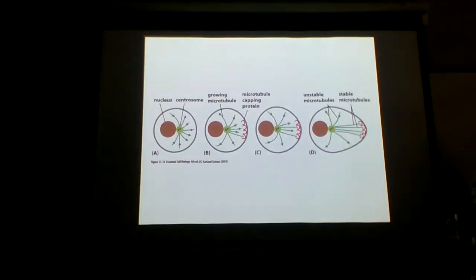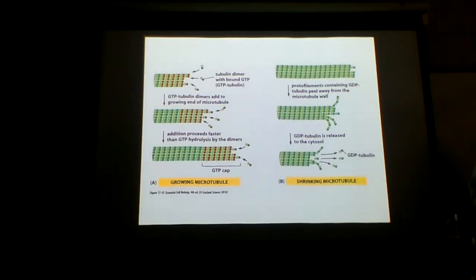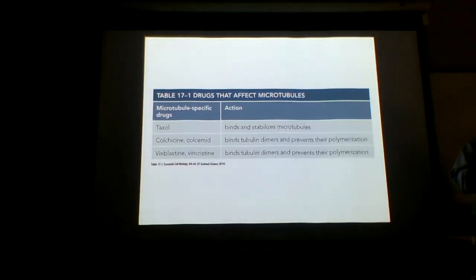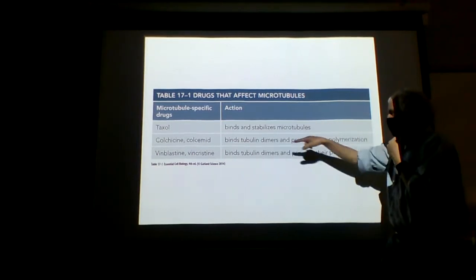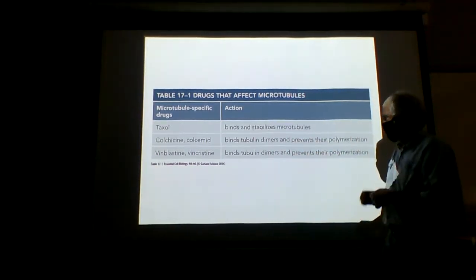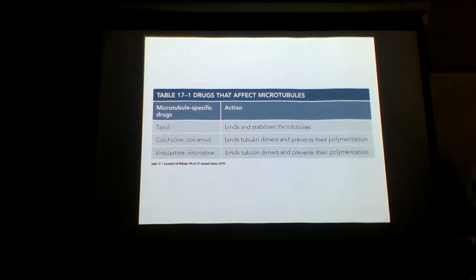All right, so there are all sorts of things that microtubules are able to do. But regardless, microtubules will just autocatalytically begin to bind up. They do have GTP they bind to, and it helps them do a little bit faster, but it's not critical, it's not necessary for it. So here we have the drugs that affect microtubules: Taxol, colchicine, vincristine, vinblastine. So we got the ability to inhibit disassembly or inhibit the assembly.